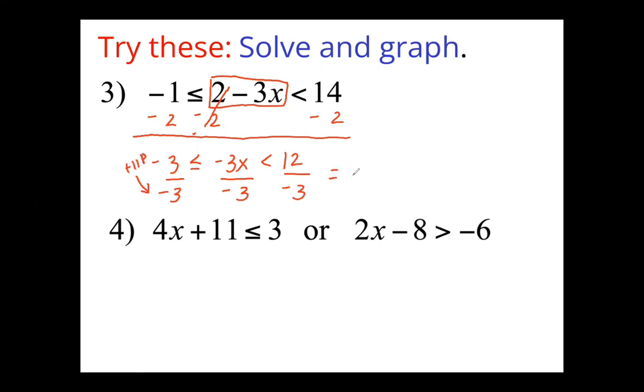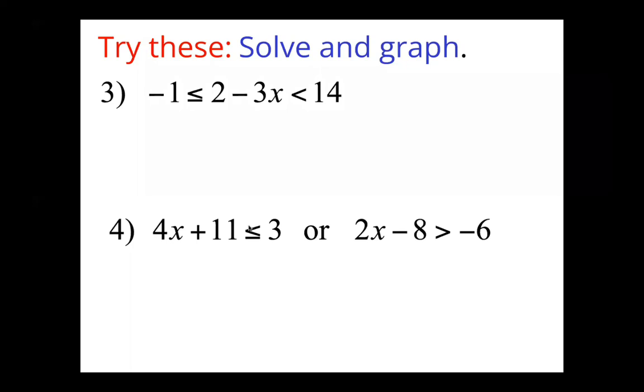So you would get -3 divided by -3, which is 1. Flip less than or equal to greater than or equal to. Then you're left with x, and then flip less than to greater than, 12 divided by -3, which is -4. Notice here how you're not in order since your lesser value is on the right. Simply just flip it over. So that would be -4 is less than x is less than or equal to 1. And there is your final inequality that you can now graph.